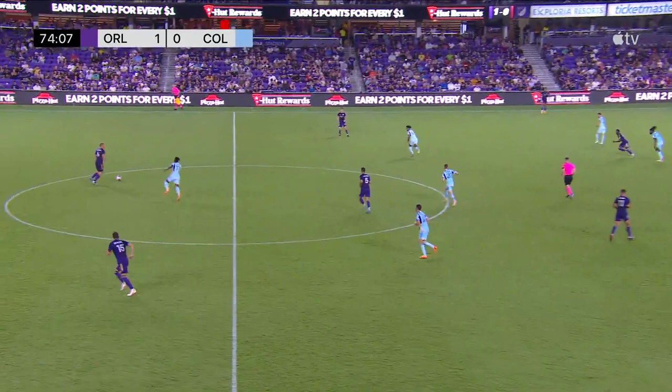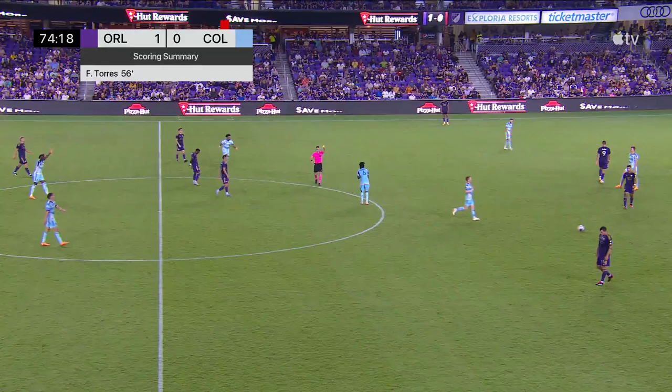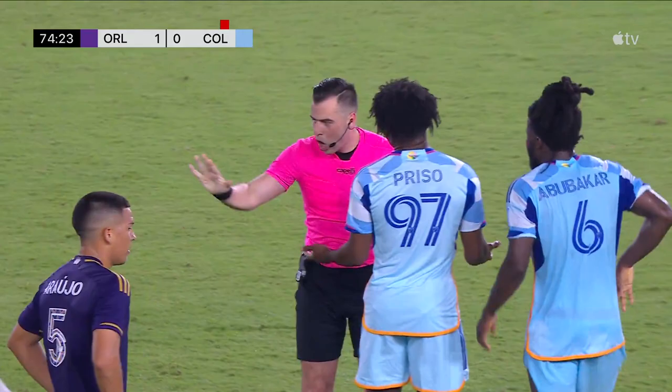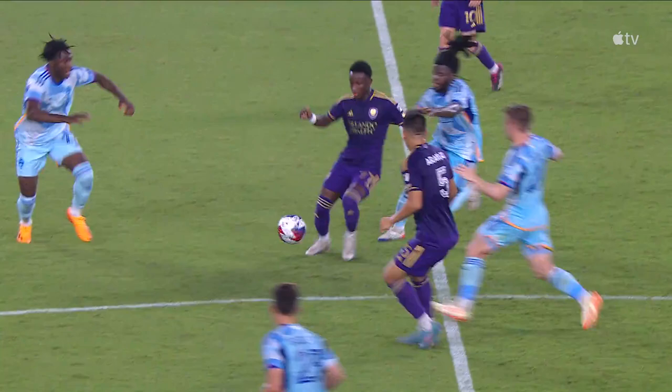The transfer window is going to open soon enough. Angulo gets pulled back by Lalas Abubakar, who gets his second caution of the night — he will be Colorado's second player to get his marching orders. Silly from Lalas Abubakar. Good bit of skill by Angulo — such a small thing, but it's a yellow card. Oscar Pereja took off his defender with a yellow — maybe you do the same on the other side, Robin Frazier, just to make sure that this doesn't happen.